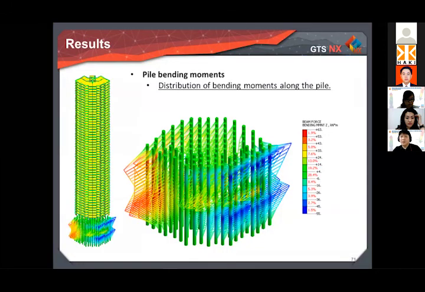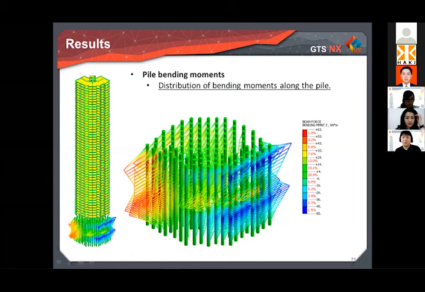Another set of results are the values of bending moment in the piles. These values are particularly important to define the structural design of piles. As these piles are continuous flight auger piles, the reinforcement cage and lengths are very important to be defined, as it is particularly difficult to insert reinforcement when the length is over 12 or 18 meters.